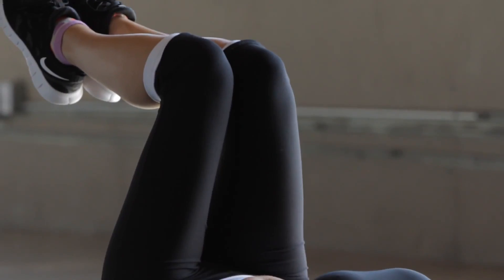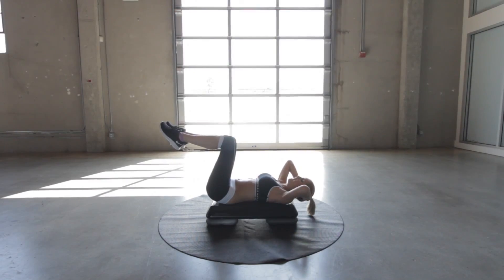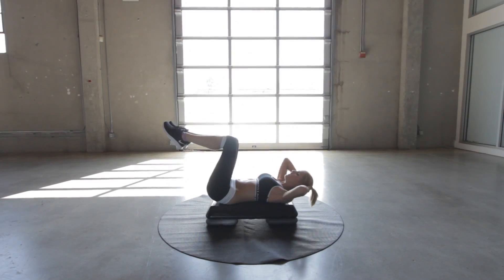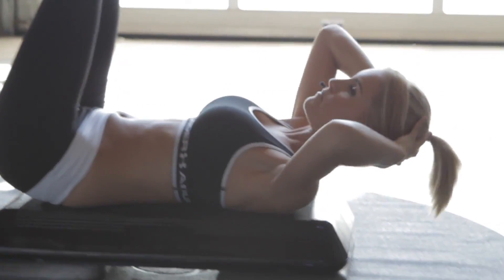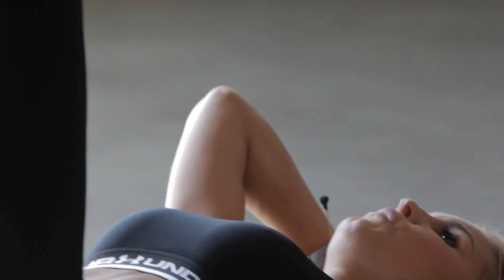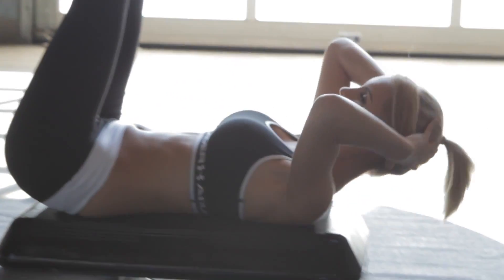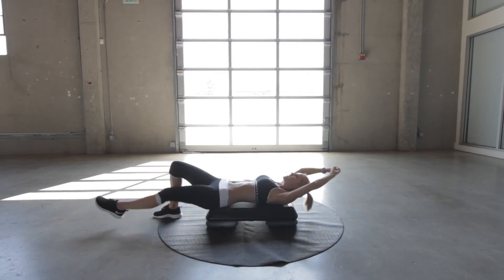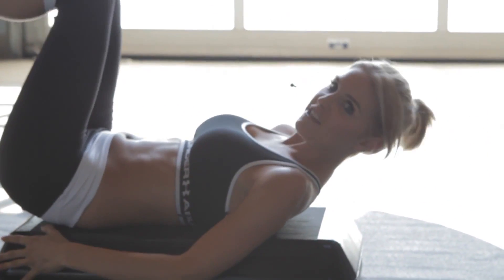We're just going to squeeze as much as we can, making sure we're still looking up. If you don't need to weight your head in your hands, think about having an orange here and just hold it — keeping our legs at a right angle and really squeezing up as much as you can. Give me 10 more seconds — the slower you do it, the better the result you're going to get. One more and relax. Just stretch out that stomach, take a breather, and let's go back into the next 30.